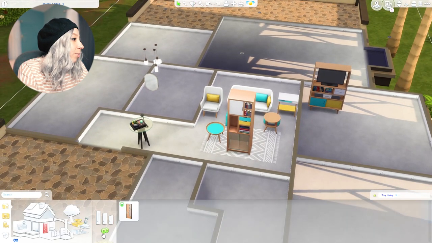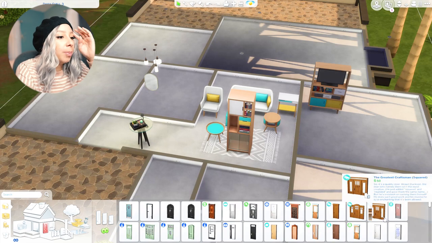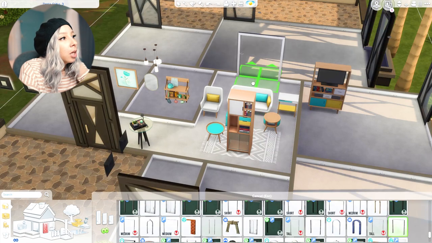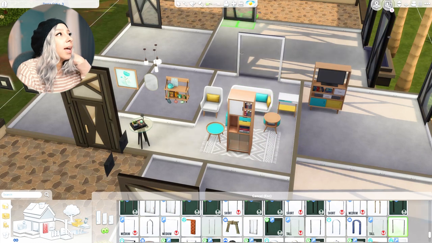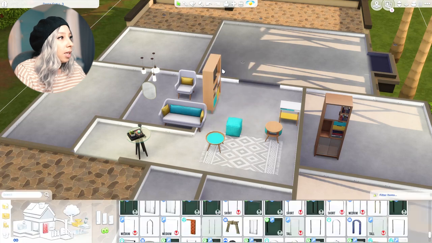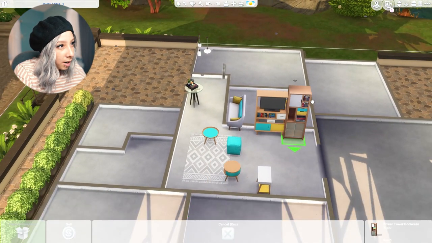Right, so I'm thinking maybe, oh, there is a door for Tiny Living. Maybe we should just do base game door though. I kind of just want to do a walkway. Yeah, something like that, that goes into the kitchen. We can have the TV thing be here. We can put bookcases on either side of it maybe.